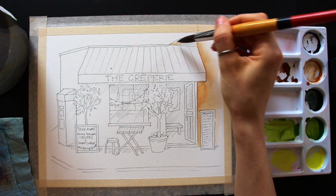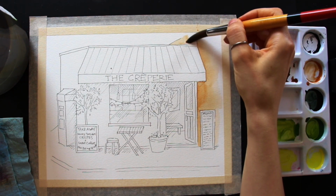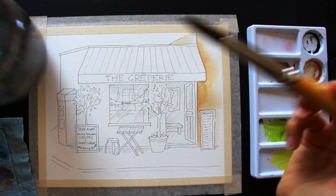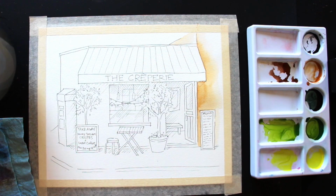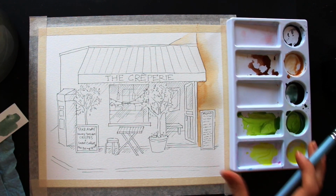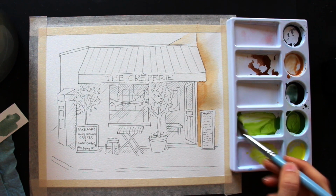I always make sure to drop in the color along the edge of my coffee shop because I want the color to dissipate into the whiteness of the paper as it's moving away from the focal point of this picture, which is our coffee shop. So you want to make sure that you always start by placing the color right along the focal point so that you can dissipate that color out from there, pull it out from there.